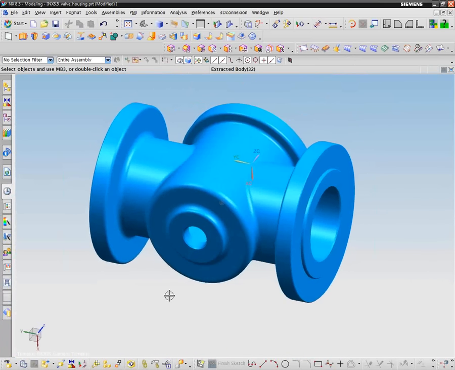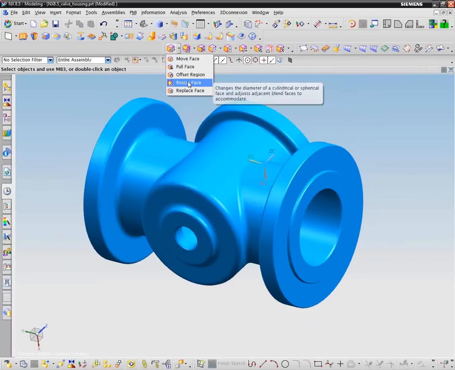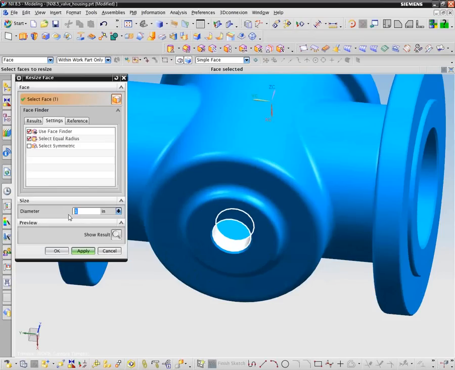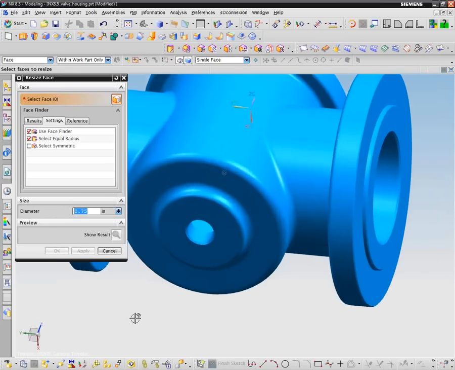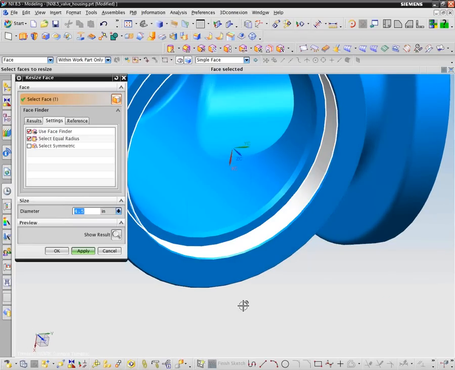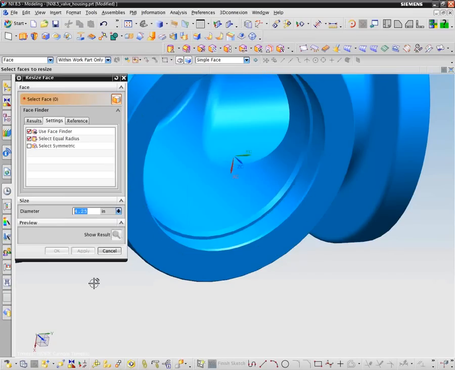Now I don't want to get rid of that hole just yet, but what I do want to do is resize it. Okay. So if I go in and hit that one, I see that it's a 1-inch hole, but for my casting, I want to give myself some stock. So let's make it 3/4 inches. Okay. See how that changed? Do the same thing here. I want to give myself some stock there, so I'll make that a little bit smaller. Make it 1/4 inch smaller. All right.